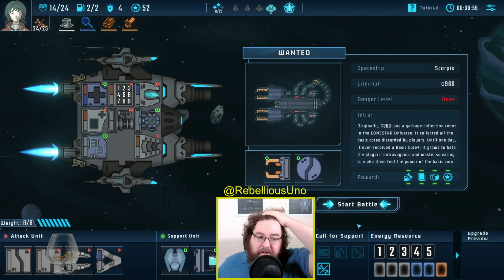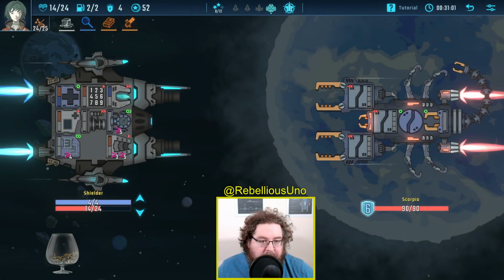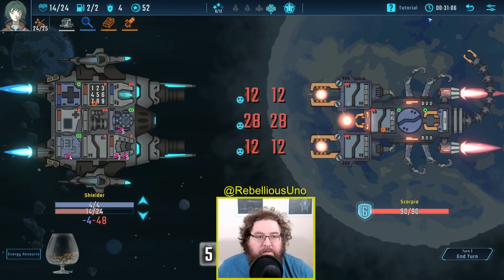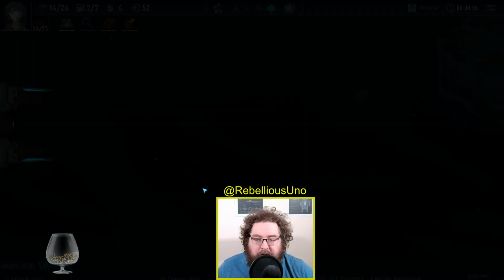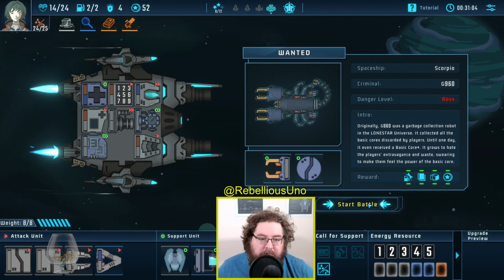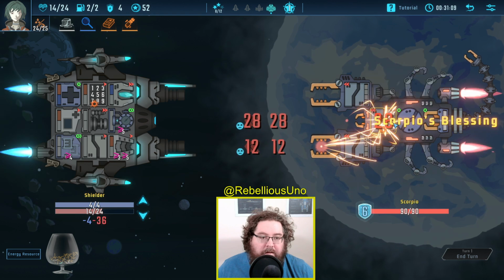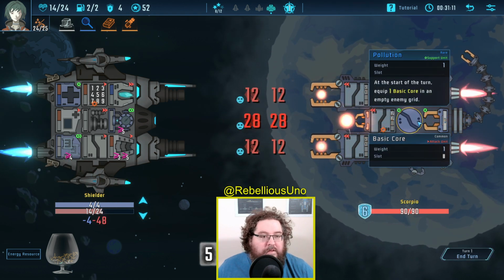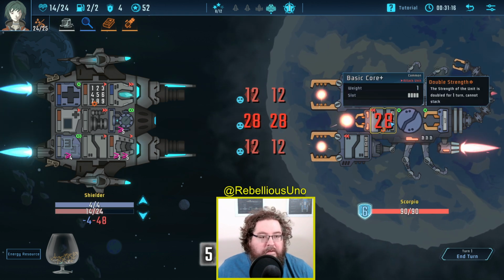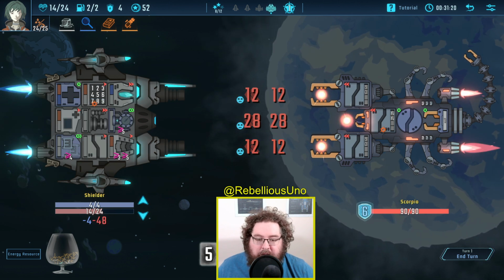Oh, we've got this boss here. This may have been a problem. This may be a problem. Wait, why have I got a basic core here? Pollution. At the start of the turn, equip a basic core in an empty enemy grid. Okay, that's fine.